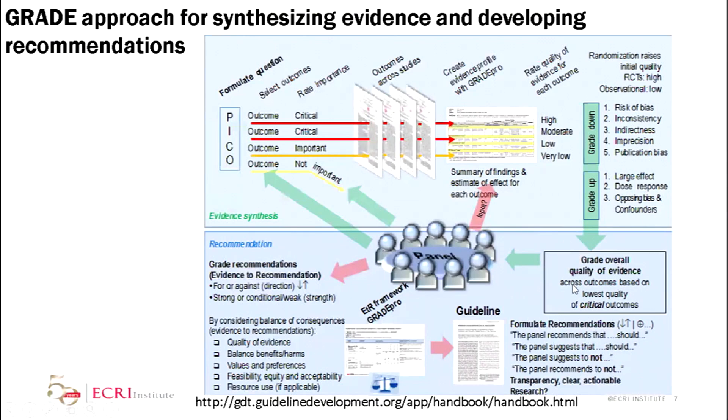Your systematic review is now over and you go to your guideline panel. The guideline panel then works with the evidence and considers a whole host of issues besides just the evidence itself, including the balance of benefits and harms, patient values and preferences, and other factors. These are used to make a recommendation for or against something, and it can be weak or strong. Then your guideline gets released out into the wild, where we are hoping that clinicians are able to take those guidelines and apply what has been recommended within them.